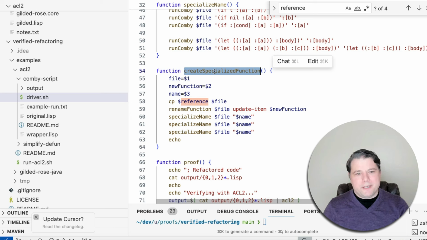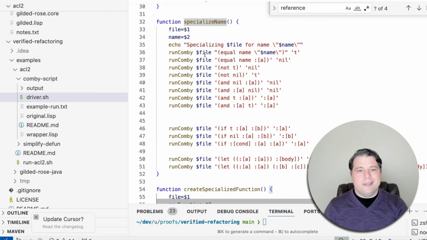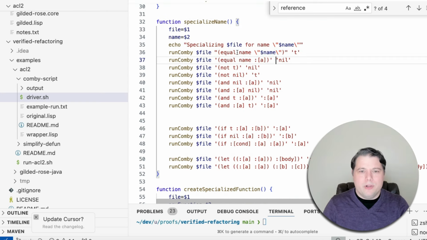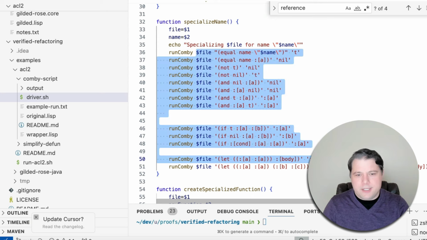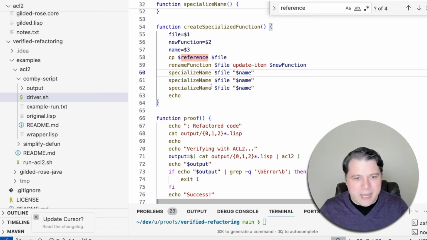So this create specialized function copies the original file, renames the function name, and then runs these steps to specialize it for the name equaling that particular thing. And it's just the steps you saw. It runs it multiple times because some of them need to happen more than once, and it's not smart enough to know when it should stop and when it should keep going. So we just run it 3 times for good measure.